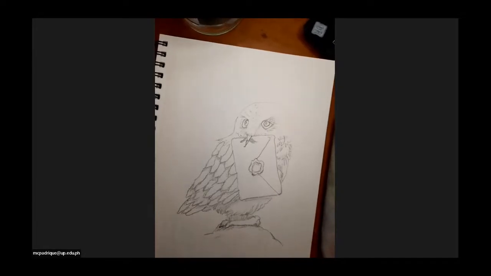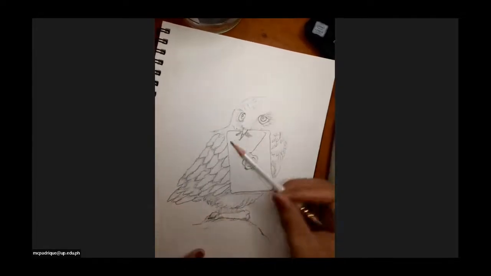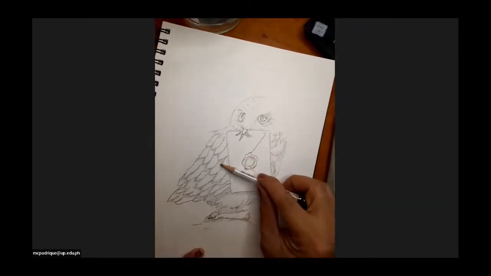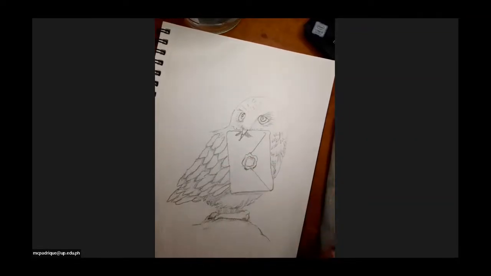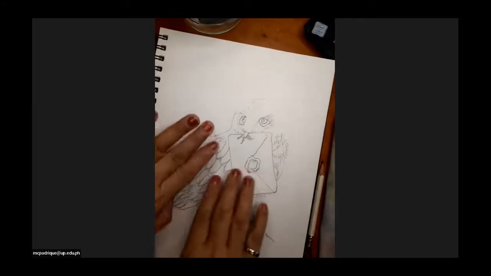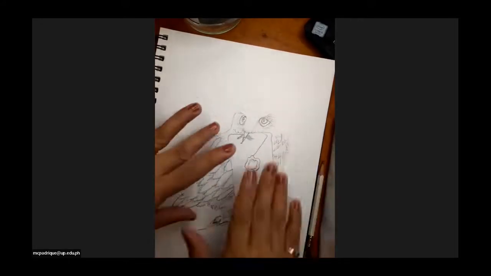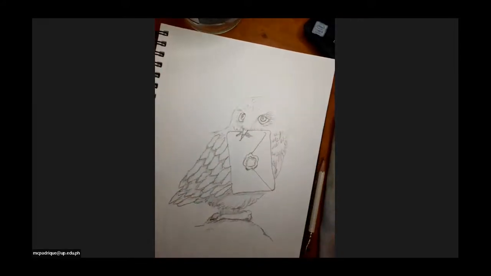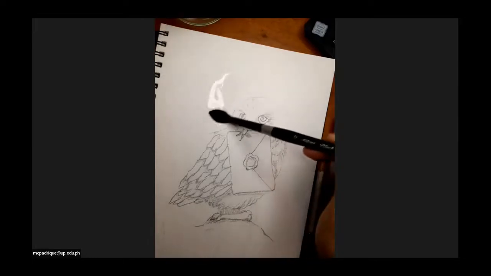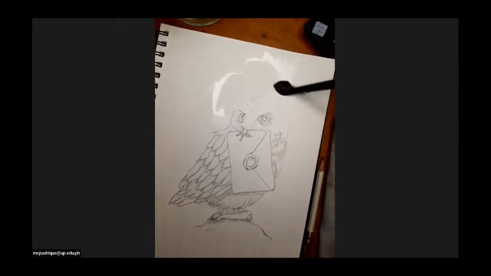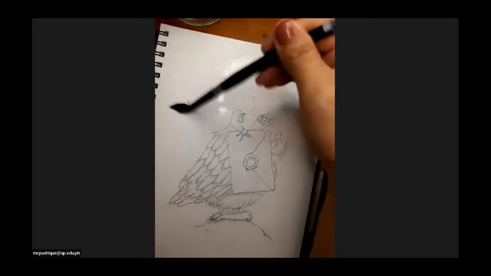All right, okay, so here is Hedwig. If you notice, my drawing has this shadow section so that I don't forget while painting that there's supposedly shadow in this part, some parts of the owl, okay? So let's start by wetting our brush with clean water, okay? So grab your big brush. And then wet the upper part of your paper on top of Hedwig's head.